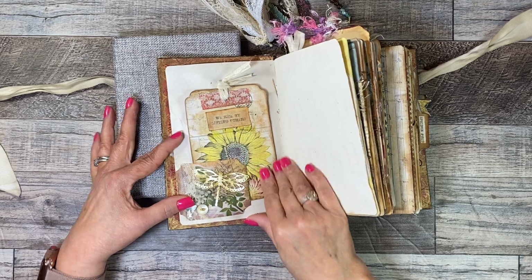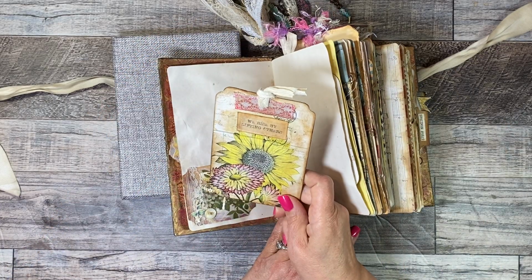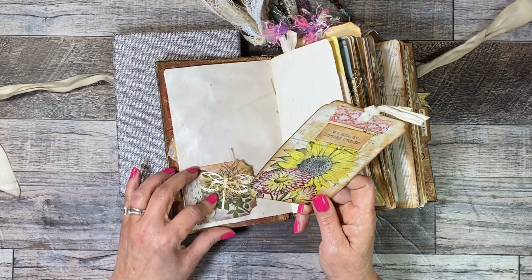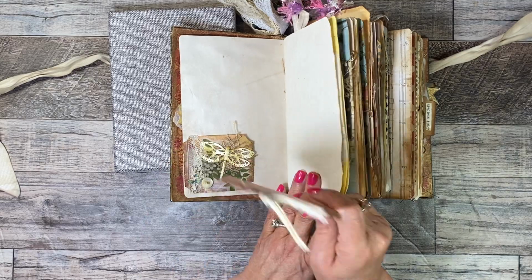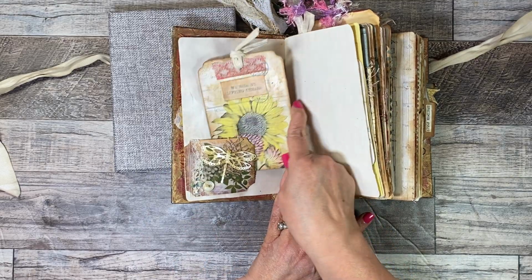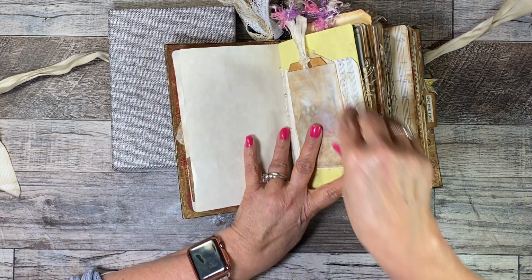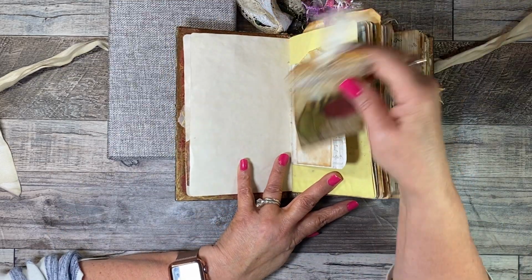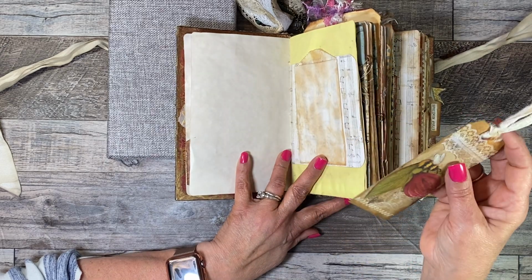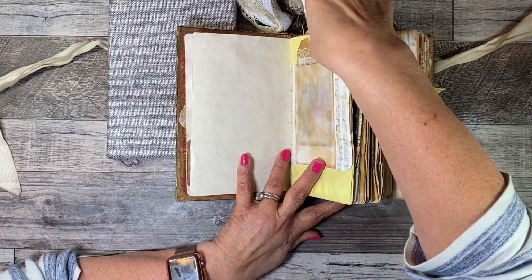The first page here just has a little journaling card, and then this has just a little tuck spot that has a dragonfly on it. Okay. Then it has this little journaling card with the glassine bag. So there you go.